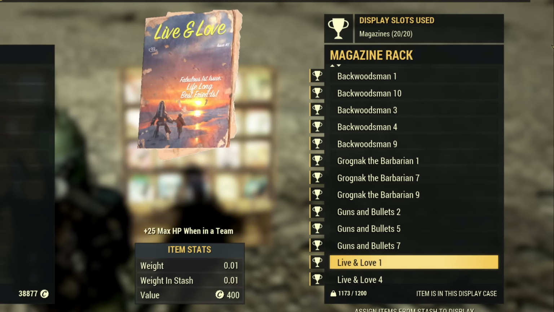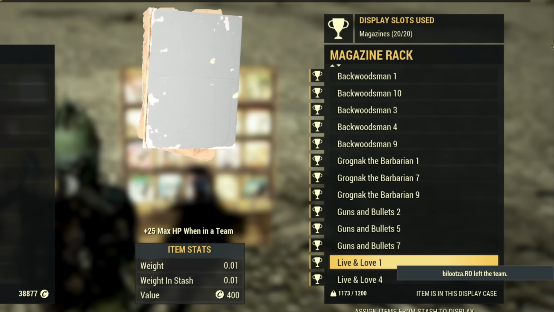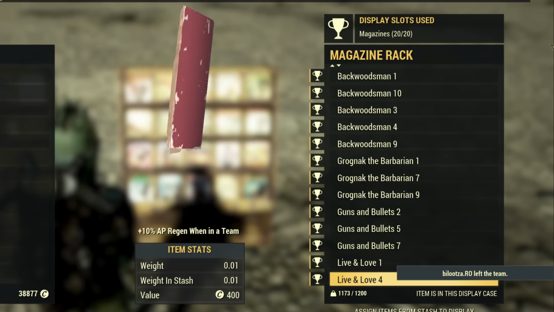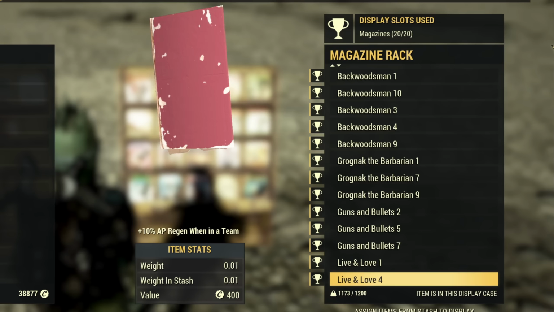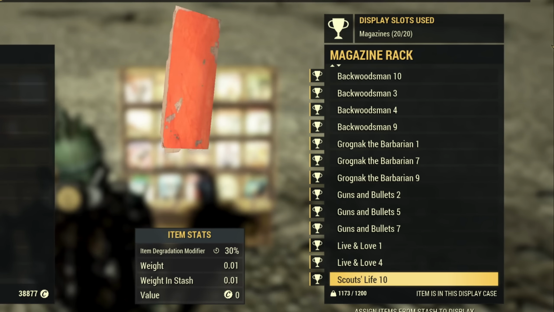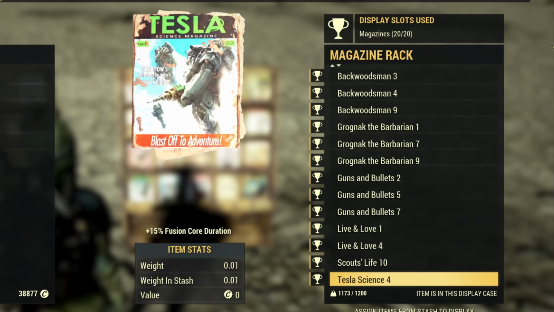And max health on a team. Yeah, why not? If you really need to be a little bit more tanky, kind of useful. AP regen when in a team, it is equivalent to Company T AP regen, so that's a good AP regen. That's why it's useful. Item degradation modifier, that's for everything. For weapon and armor to break a little bit slower, useful.